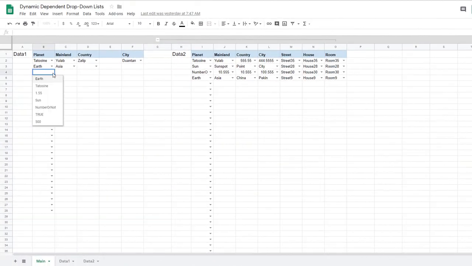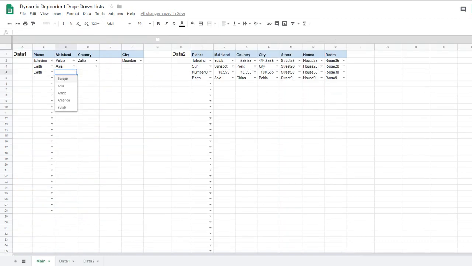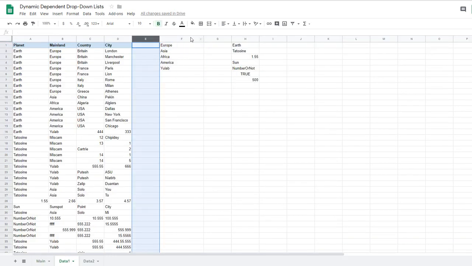When you enter a new value, like Earth, the next list is generated. In the data sheet, the script creates the formula UNIQUE FILTER, which will search all values from the next level and return it as a column. So the script can get it, convert it into an array and create a drop-down list. This means you have to leave empty space two columns to the right side of your data.